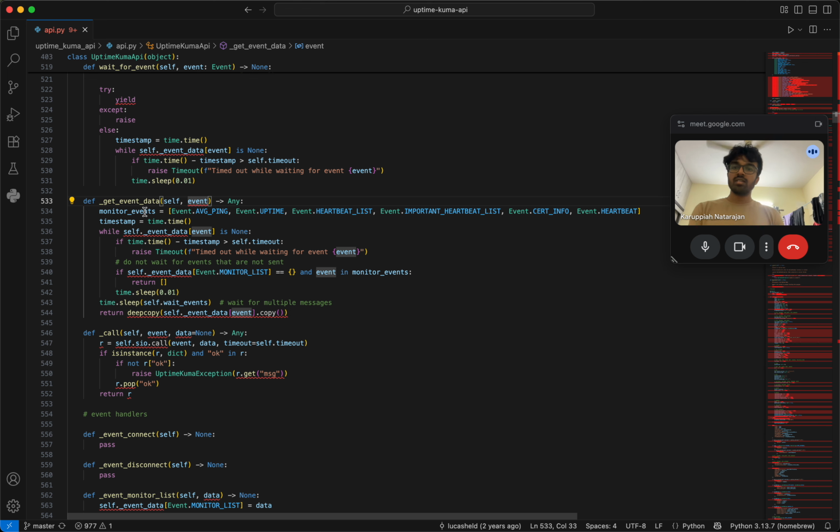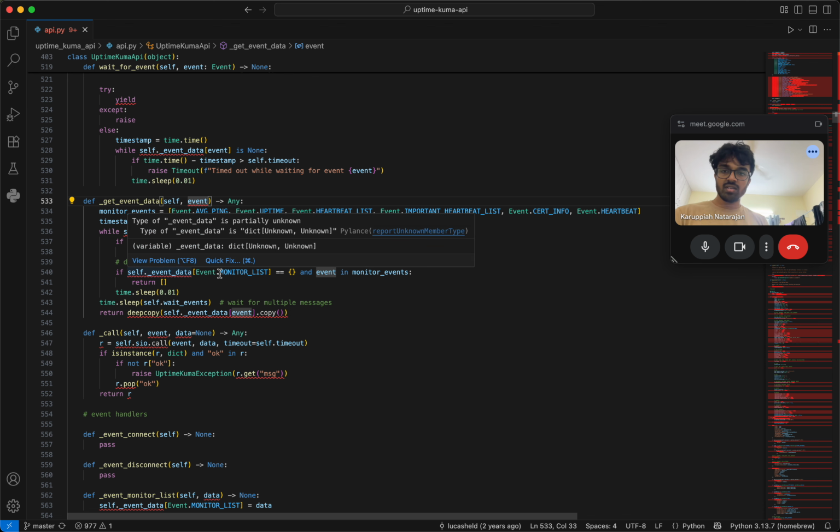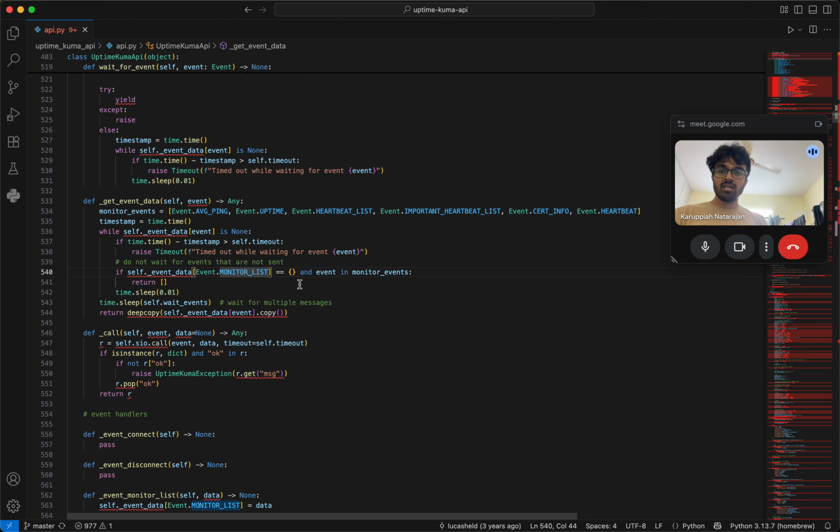So if you want, let's say these are the monitor events. Actually this is not, oh, monitor related events, these are for a monitor. There is a ping uptime one. So if you get the event, and if the event is actually monitor list, then if the data is empty, then you just return empty, or else you actually say deep copy this event copy.